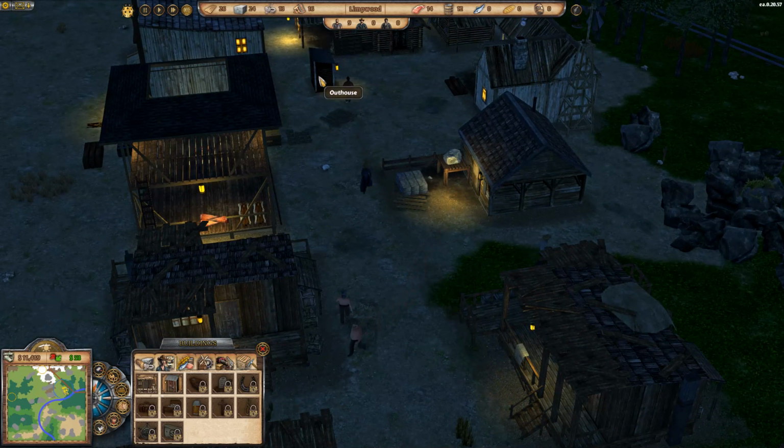But it is a great day. Limpwood now has an outhouse. There's a toilet of 1 for 9 people. What could go wrong?